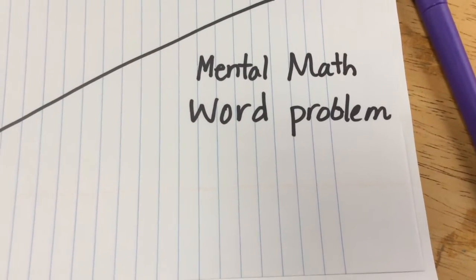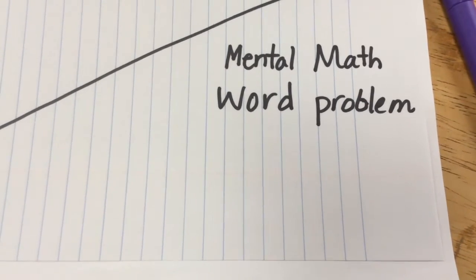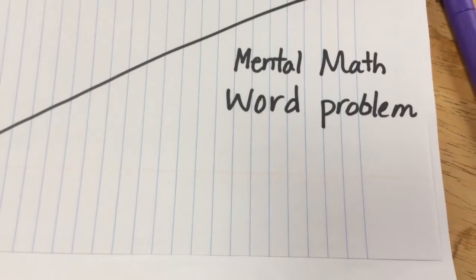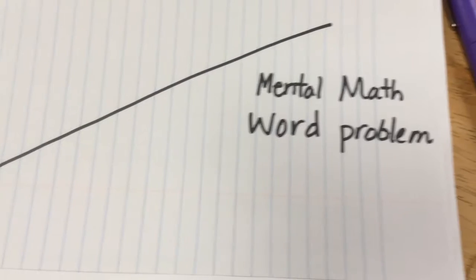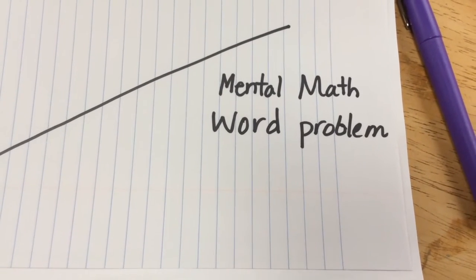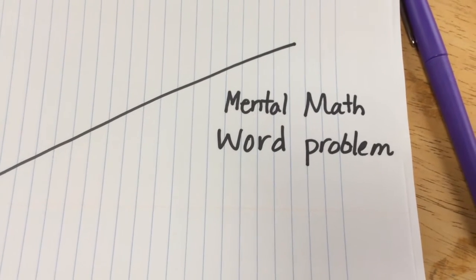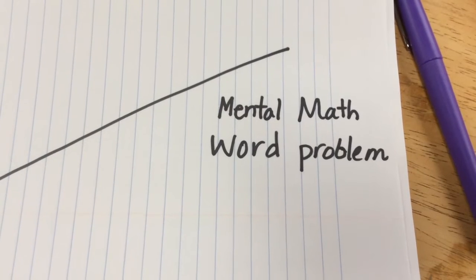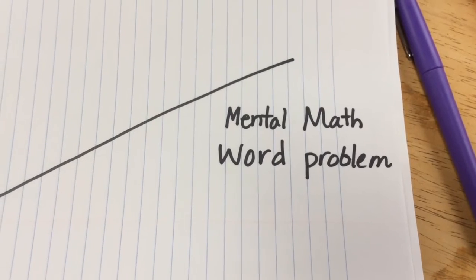Okay, on to our mental math word problem. Remember, when you're doing this, do it in your head, draw it out on paper, solve the problem. Today, I had 15 marbles for my marble maze, but Merrick lost 6. How many do I have left? Think of the numbers I said. 15, I lost 6. How many do I have left? Is that a takeaway or addition? Give it a try.